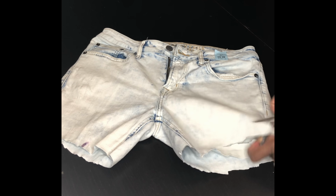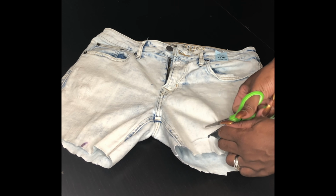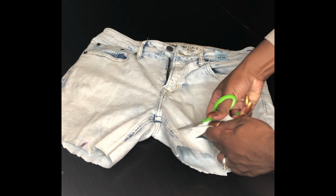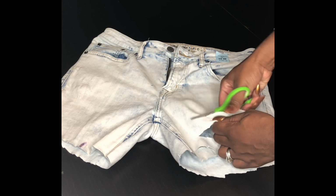And after I finish cutting where my cuts are, I'm gonna put it in the washing machine and I'm gonna let it dry. That's how you create the fringe, is from the wash and the dryer.